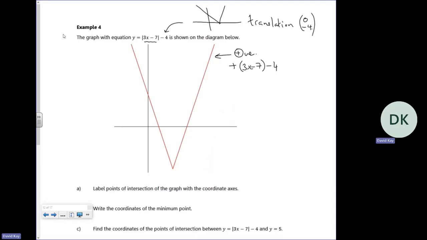3x minus 7 minus 4. This part here is the reflection. It's the negative part of the graph which has been reflected up. So this is where the difference is. In the past, you kind of fiddled with just the sign of one side or the other, and it didn't matter. But what you're doing now is fiddling with the sign on the modulus part only. If you imagine where this blue box is, that's what you're changing the sign on. So this would be a minus 3x minus 7 minus 4. And that's what we have to be careful with.